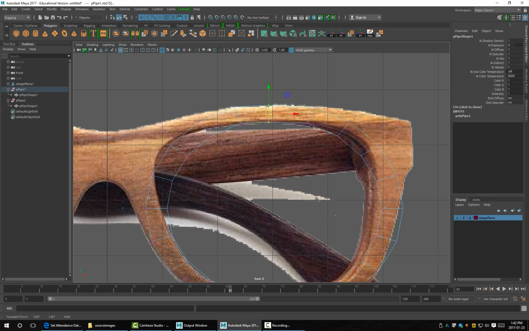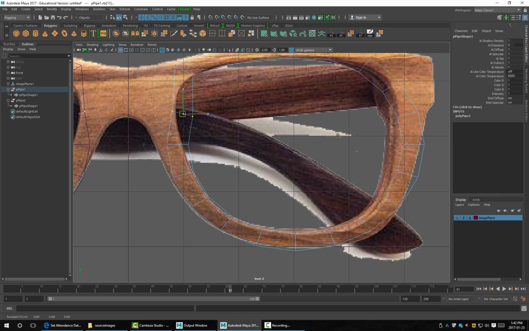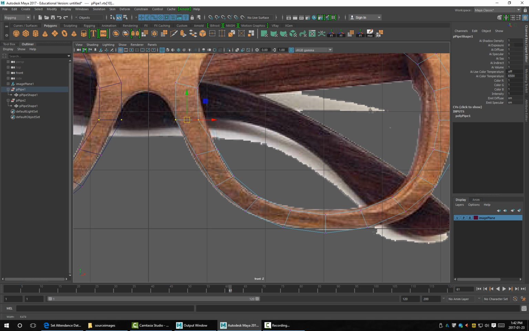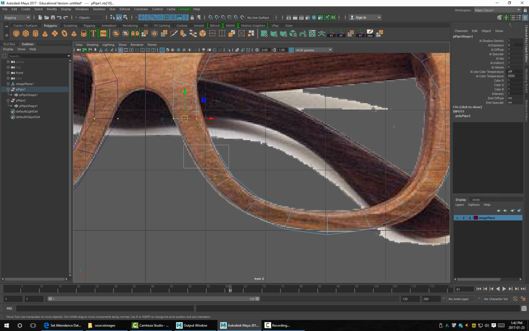And I'm just going to go around matching the thickness and curvature of my glasses. I'm not going to position this for the nose. I'm going to do an extrude for that. But again, I'm just matching the overall curvature of the glasses.